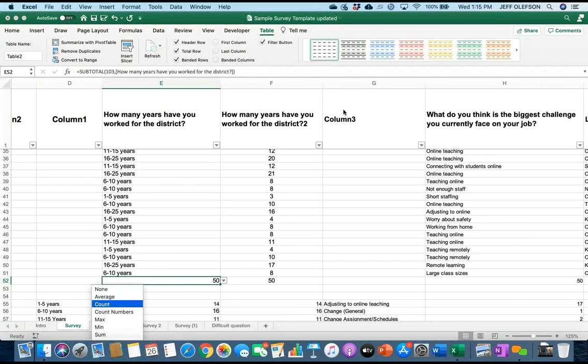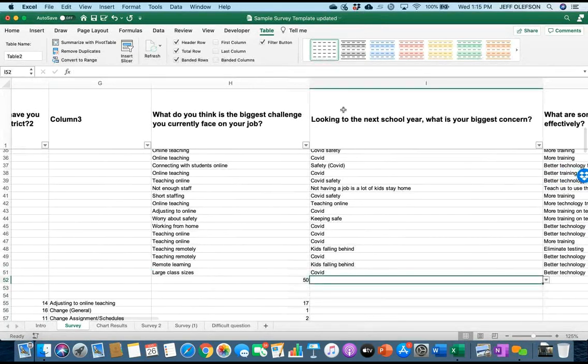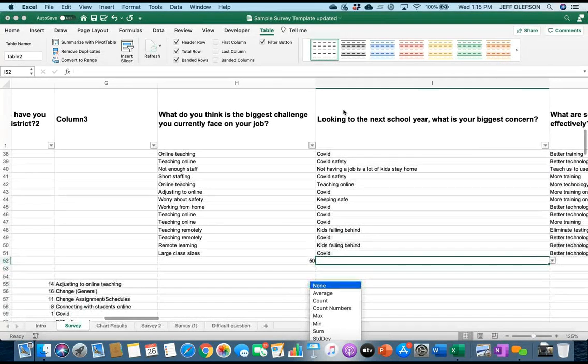So once you do total row, you can select any row. Now, you can pick one I hadn't done already, and you'll get a little drop-down bar that gives you an ability. By the way, you're going to learn some things here that are useful for other things. So you can immediately sum, average, take the highest item, the largest item, smallest item, etc., and it will automatically total those. You don't have to use any of those conditional things like count or count if. It does it all automatically. This is why this is so great, okay?